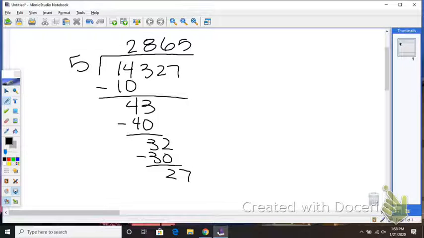Okay, I don't need to finish. What I wanted you guys to know, or what I wanted you to get in your head, is that what we're doing is the process. You're dividing, you're multiplying, and then you're subtracting. Then you're going to start over again. Dividing, multiplying, subtracting. Okay, it's all a big pattern. And that's what we're going to do today with dividing polynomials.